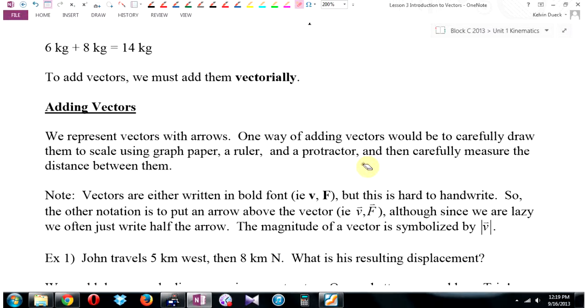Oh, and although I won't test you or quiz you on this, Ashley, you may see this. The magnitude of a vector is symbolized by the absolute value sign that you may have seen in pre-calc last year, and you may have learned what's the absolute value of -3? 3. What's the absolute value of -8? Really, in physics, what you're saying is, what's the magnitude of -3? You've got 3 of them. You don't care that it's to the left on the number line. You've got 3. What's the magnitude of -8? You've got 8 of them. And that's why we use the absolute value symbol for magnitude in physics. Again, Ashley, I'm not going to quiz or test you on that, but I'm a nerd. I'll show you.